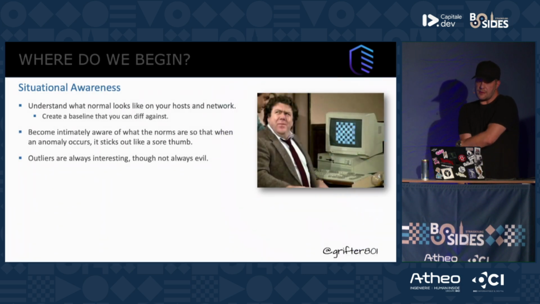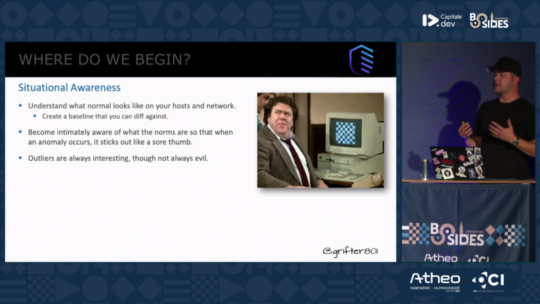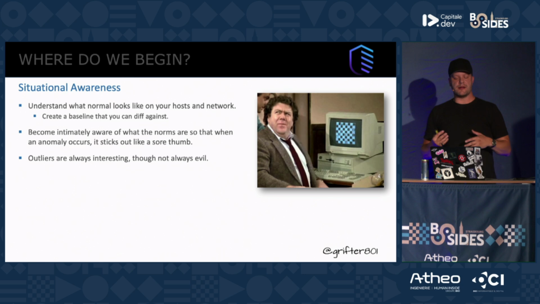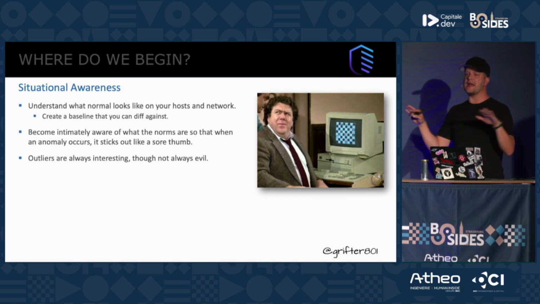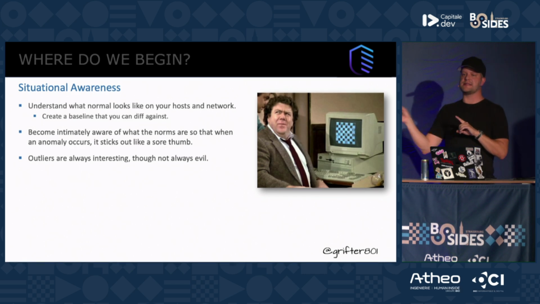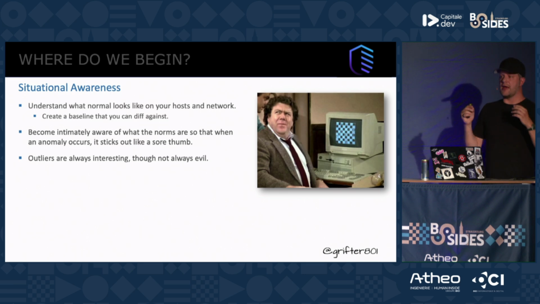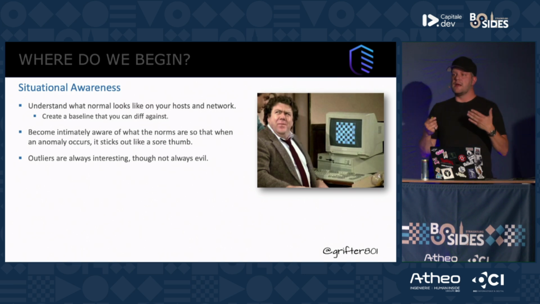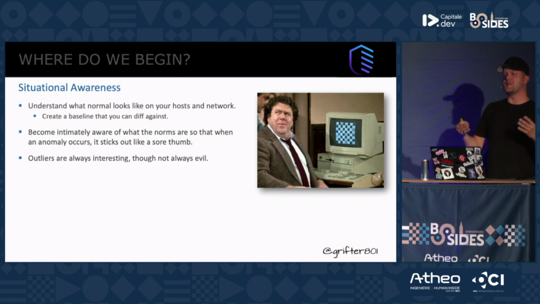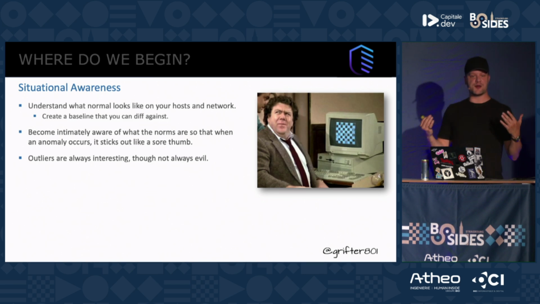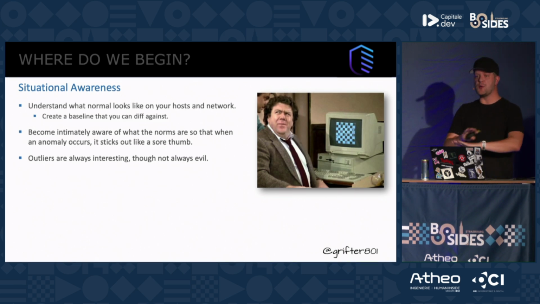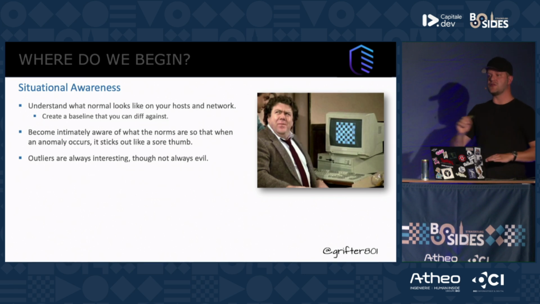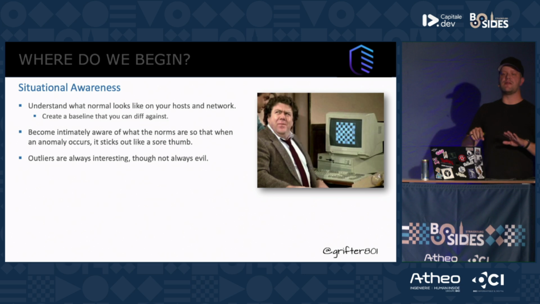All right, so where do we start? Well, the reality with threat hunting is it's about situational awareness. It's about understanding what normal looks like on your host and network, and then creating a baseline of what normal is and diffing against that over and over and over again, right? At some point, you need to decide that you don't believe you have an attacker in the environment, so you go out and do the hunting so you can make that call, right? You say, we don't believe there's an attacker here now, and now we can draw a line and say, we believe we're clean. Anything outside of this is not normal, right?